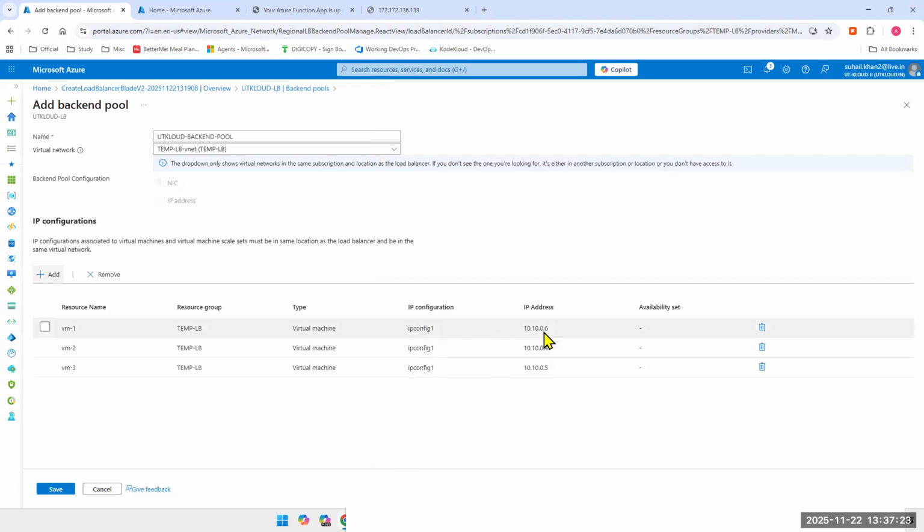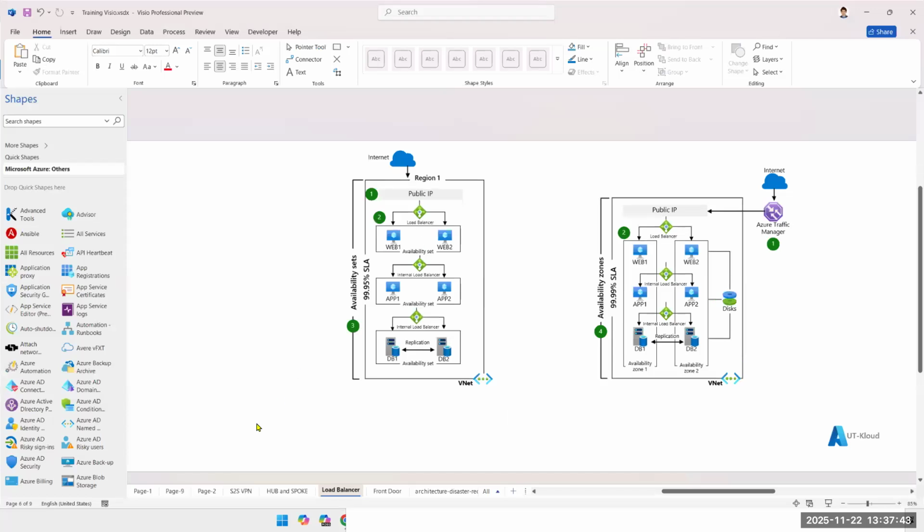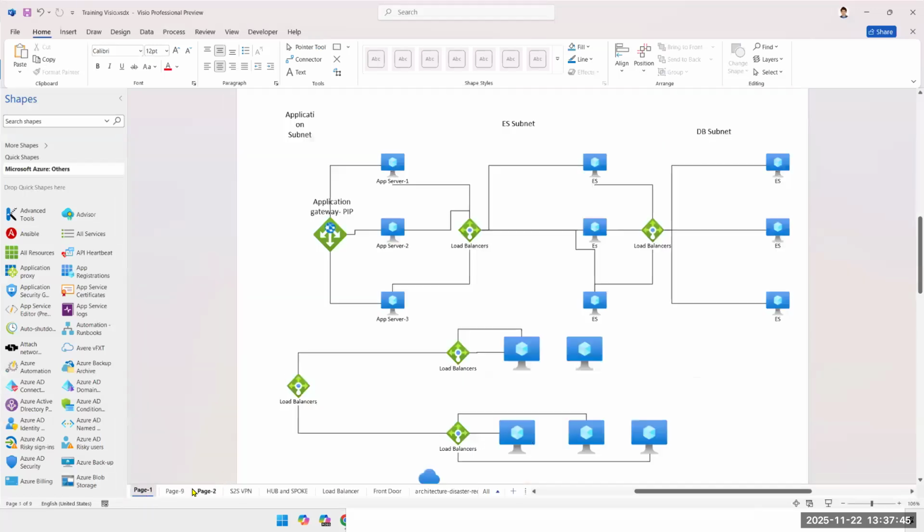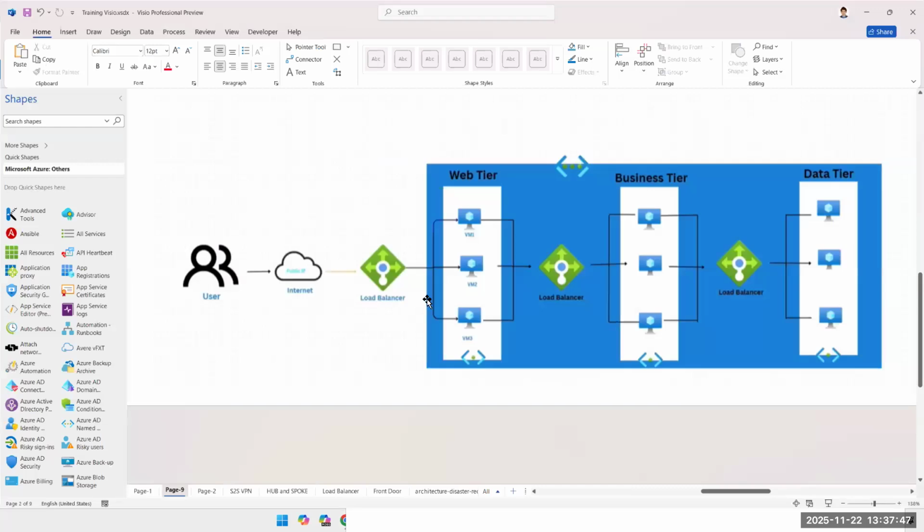Now, understand one thing, guys. I had public IPs on those servers only because I wanted to host a website on them and I wanted you to check before the practical. Otherwise, you do not require any public IP on them. You only require private IP, because the whole work of the load balancer is that it will take the traffic from here and throw it on the private IP.